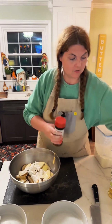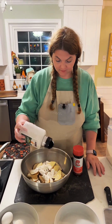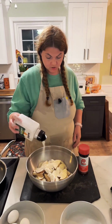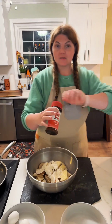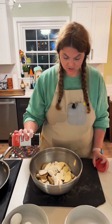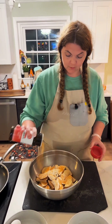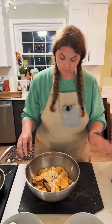And then we've got our onion powder. The onion powder is going to give a great savory flavor and add to the crunch. We're going to put in about a tablespoon of that. So good, shaky. And then Lawry's seasoned salt today, which has great flavor. Has a little bit of paprika in there. We're going to put in about, I want to say, a half a tablespoon or so.